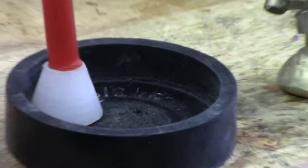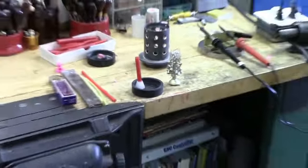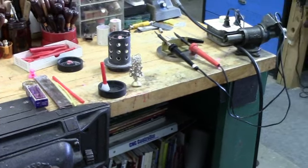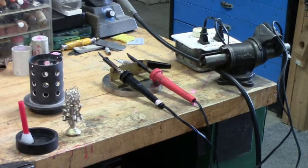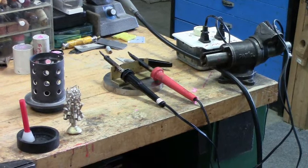Now, let me show you what we've got on the table here for attaching these waxes to the sprue base. Off to the right here, the outlet box, there's a rheostat in there. I think it came off of a fan dimmer, a light dimmer. So there's a rheostat in there that controls two outlets. These two outlets, I have low wattage, 30-35 watt soldering irons. And I can regulate the setting on this rheostat to get the temperature of the soldering irons just where I want it for melting and working with the wax.